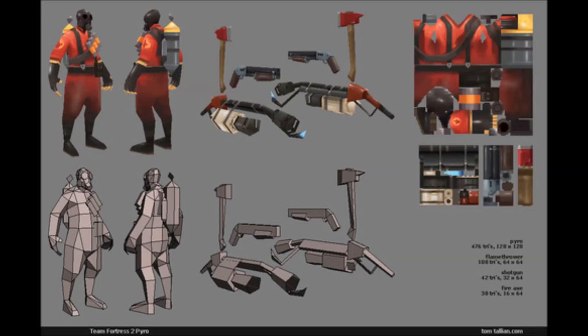The first one is the video game Lowpoly style that is just there to make it render faster. The important thing about that is that it has textures and it has these rounded edges that we normally wouldn't see in other Lowpoly styles. And I have an example over here. This is the Pyro from Team Fortress 2, and you can see at the bottom that he has quite a Lowpoly mesh, but he doesn't really look Lowpoly because of the textures and the rounded edges, of course.